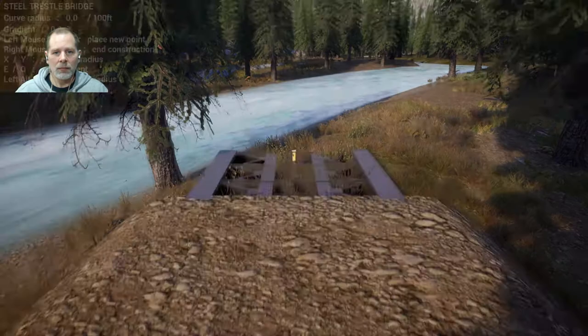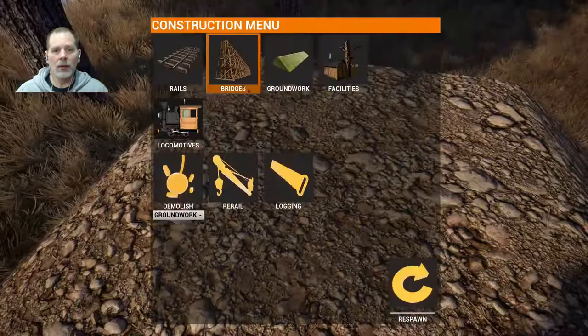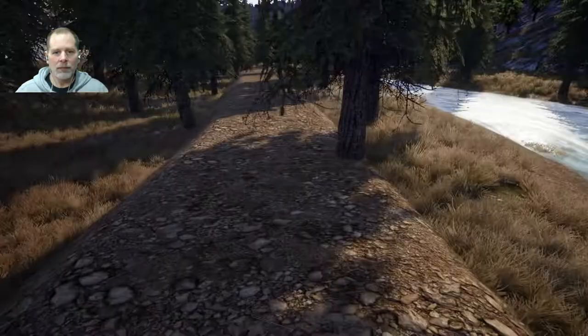I know that's really low, isn't it? So we need to do this. We need to demolish this piece, and we need to come up a little bit. Groundwork. And we're going to go up a couple degrees. There, how's that look? Yeah, that looks better. Okay.